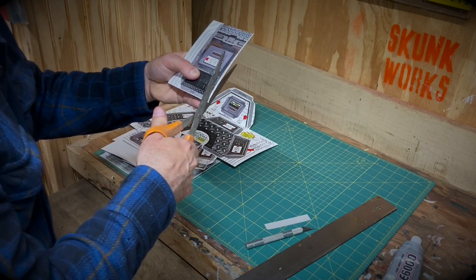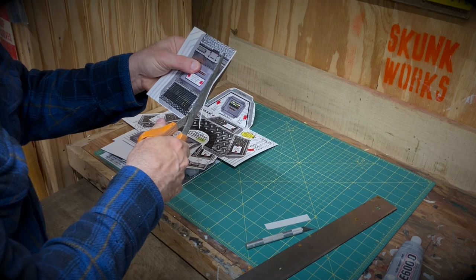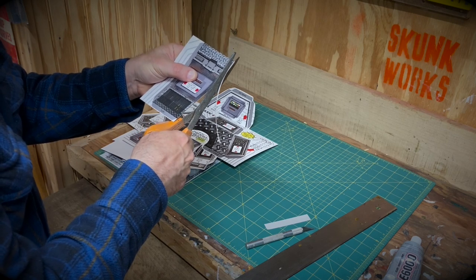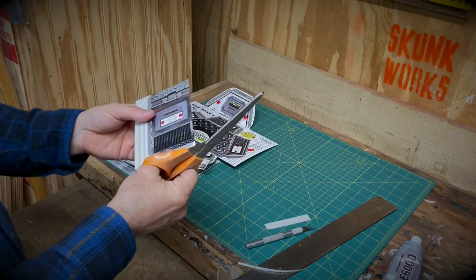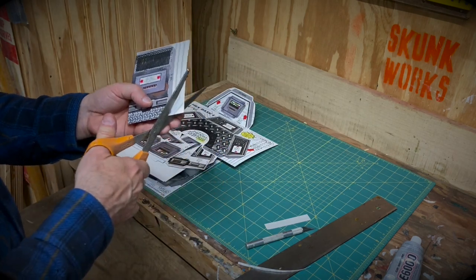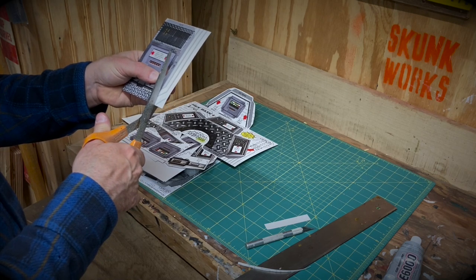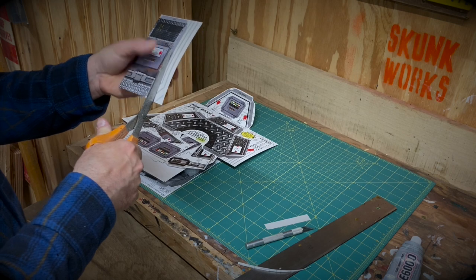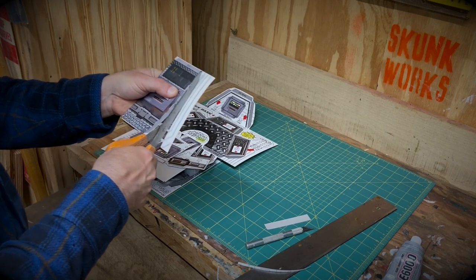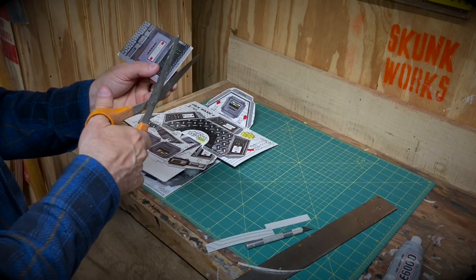So I have extremely steady hands. And I'm not joking, I do have really steady hands. If I wasn't dumb, I probably could have been a doctor or a surgeon. But I'm dumb, so I don't think I'd ever make it in that field. It's hard being dumb sometimes. My 4-year-old's smarter than me.